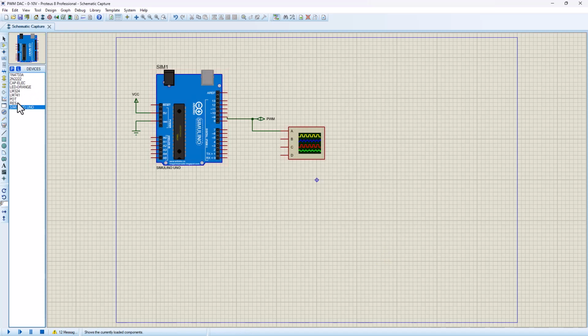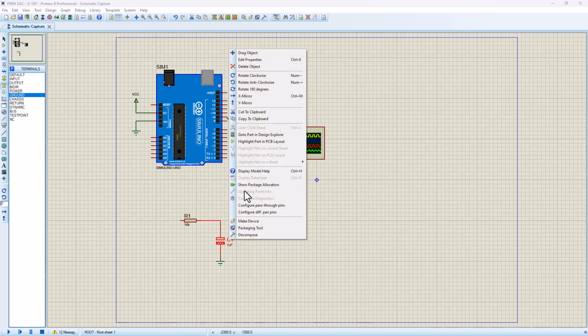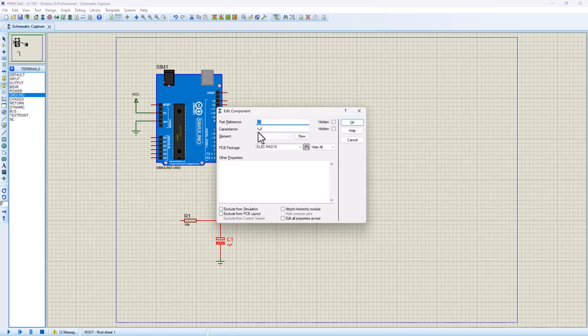So for our low pass filter, all we need is the resistor. Okay, so I'm going to place my resistor and we need a capacitor here. So let's bring our electrolytic capacitor here. Now you can calculate your cutoff frequency by calculating 1 over 2 pi RC. That will be your formula to calculate the FC, the cutoff frequency. So with this value of 10K, I'm going to change this to 10 microfarad. This value will give me a cutoff frequency of about 1 Hertz.